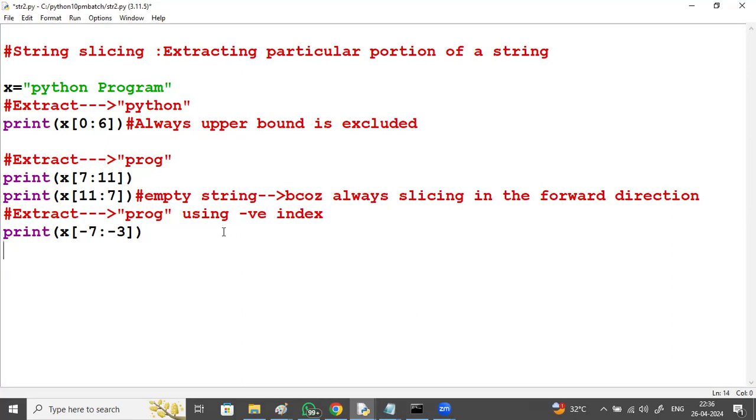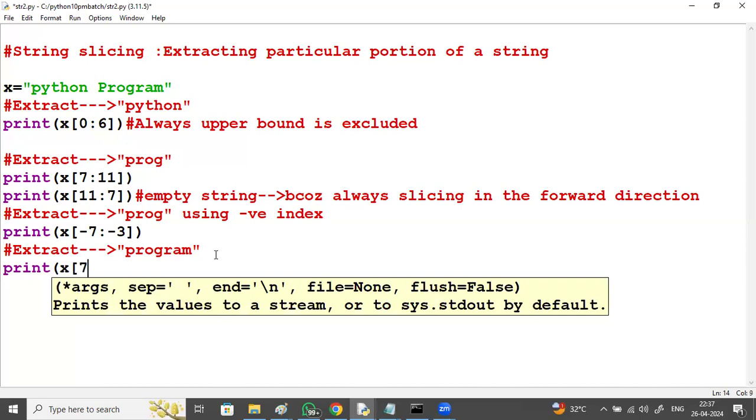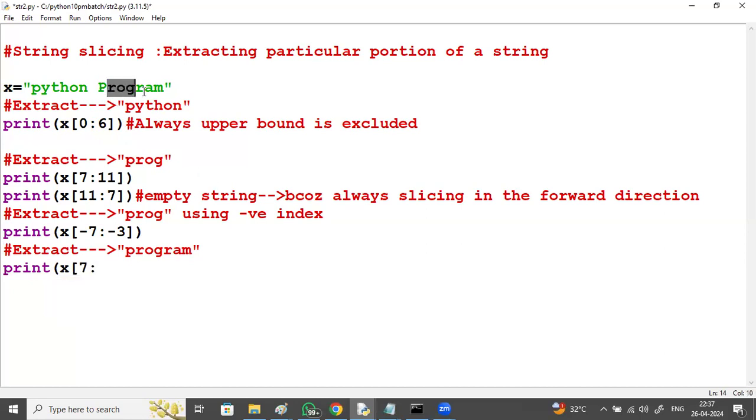Okay. Now extract the entire word program using positive index. Everyone give a try. x of 7 to 7, 8, 9, 10, 11, 12, 13.